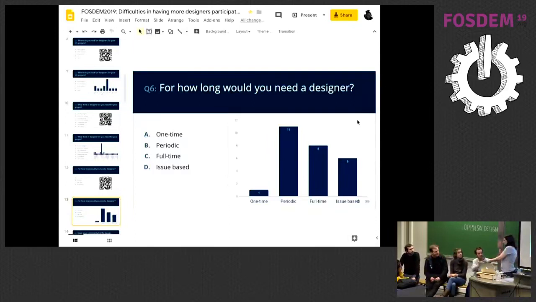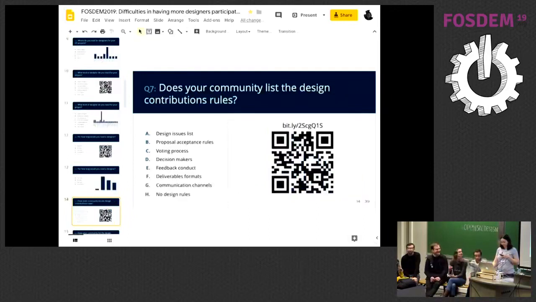It also depends on the project. If it's a platform and it's very complex, you still have work to do for a longer period of time. But if it's just a logo design, you cannot stay for a long time. You just crowdsource the logo. Yeah, no, sure, but... Okay. There's a question? Yes.